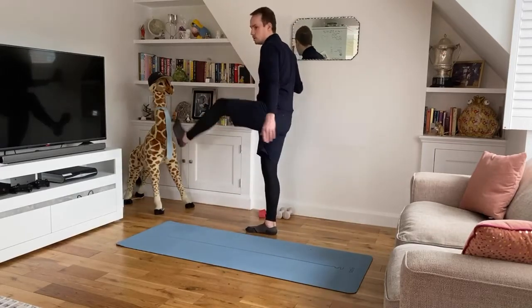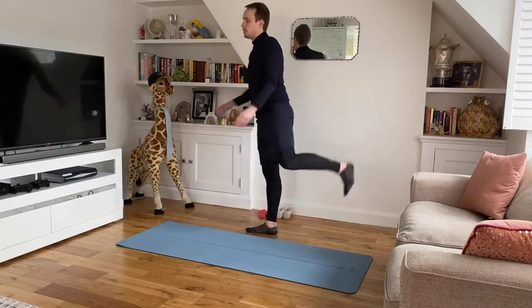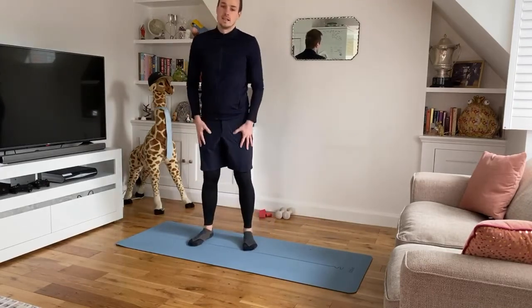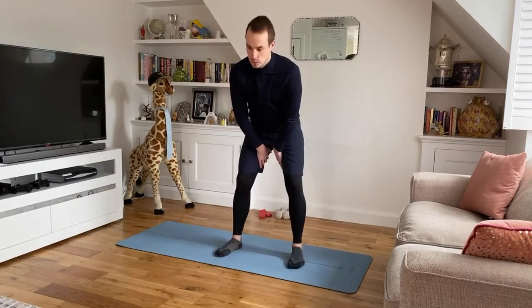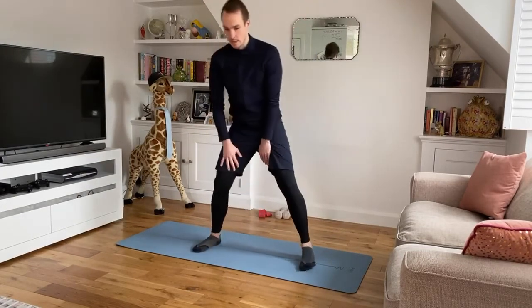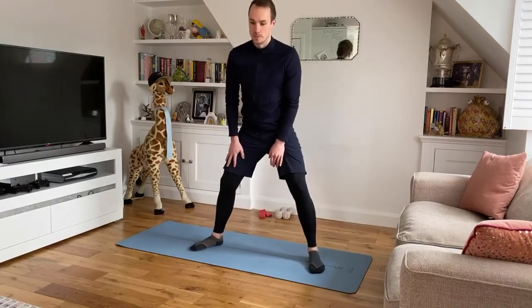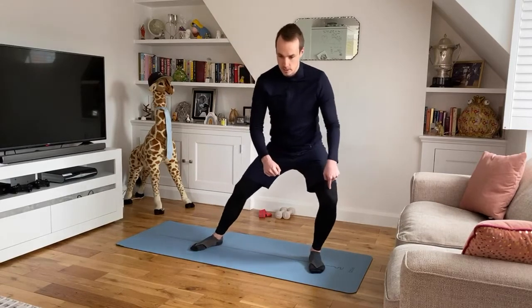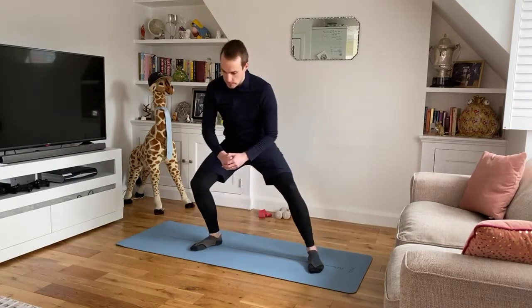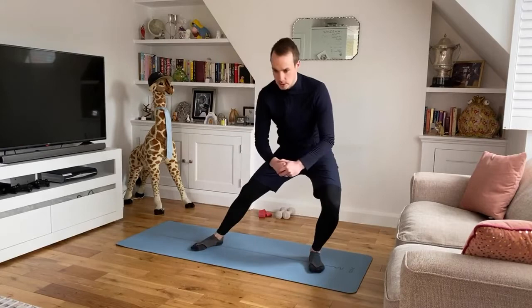Good. A couple more. Good. And lovely work. So again, we're trying to create a little bit of range for our hips. What we're going to do now is just a little bit more stretching for a little bit of your inner thigh. So what we're going to do is take your feet a little bit wide into a really kind of wide squat position, slightly bent knee, and all we're going to do is shift all the way over to one side and then over to the other side, just in this little squatted position.